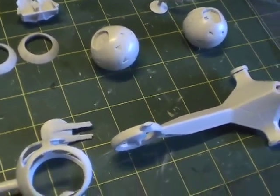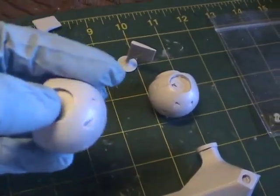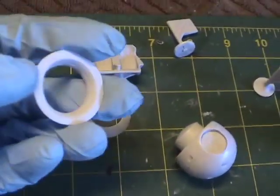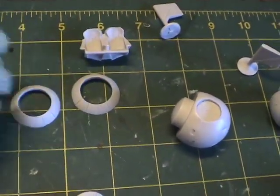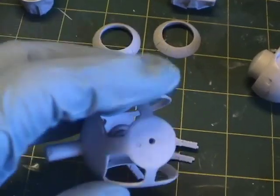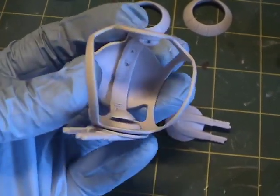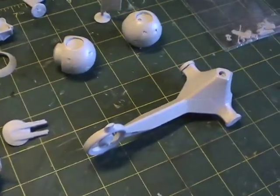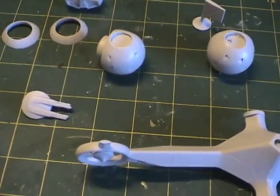This is a fairly clean mold but there are a few things that need cleaning up. I had to work on the engine to make sure the round areas accommodated both the wings and the main body. I also had to work on the exhaust pieces that go on the back side — there was some residual resin on the inside that had to be cleared away. The cockpit sports both a top and bottom turret, so it had to be drilled out to accommodate them. The inside connects to the pins the turrets have so they stay in place. Overall no significant bubbles or surface defects — I did sand a few spots, but nothing major.